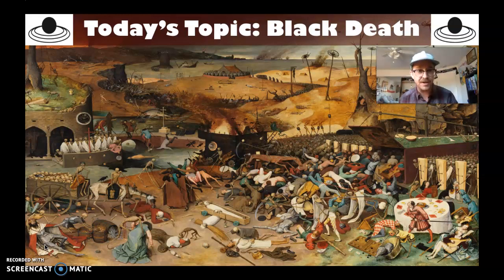This image that you're looking in front of you, the longer you look at it, the more you will realize that this is a very grim piece of artwork. Now, this was painted by a guy named Peter Bruegel. We will actually learn about him in a couple weeks, but he was a Renaissance painter. Little preview, the Renaissance is the period of history that comes almost immediately after the Black Death. Peter Bruegel looked back at the happenings of the Black Death and created this painting.